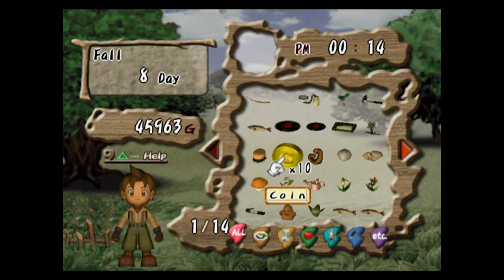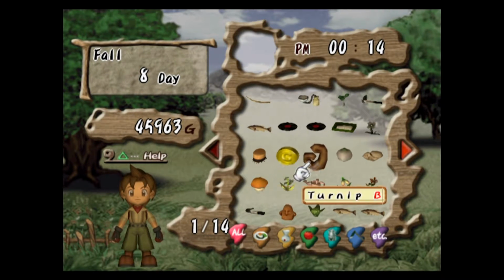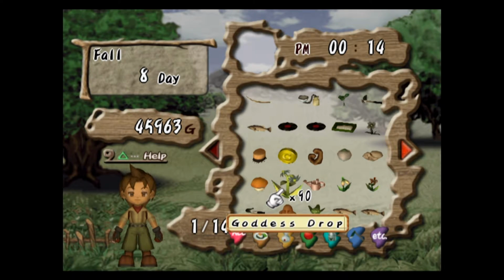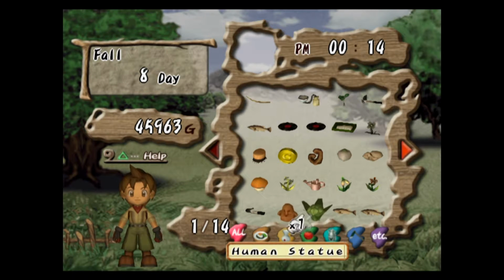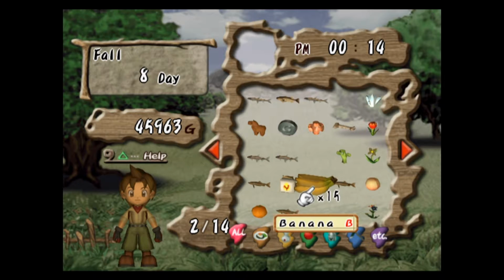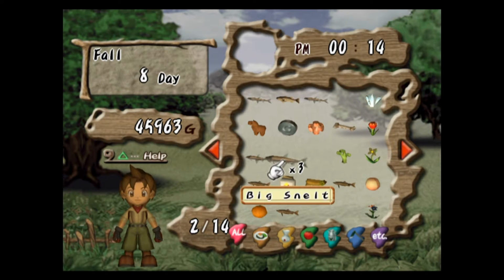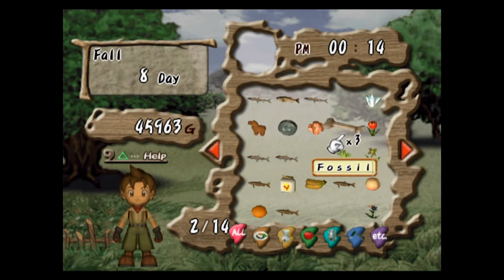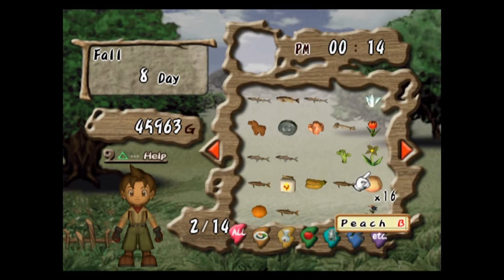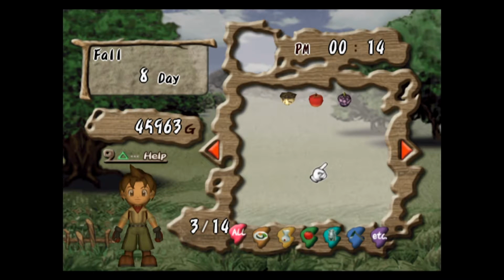I don't think I have anything that's worth an absolute ton of money. 90 goddess drops. Really? I don't think I have any one set of things I could sell to make crap tons. I have a lot of flowers, though.